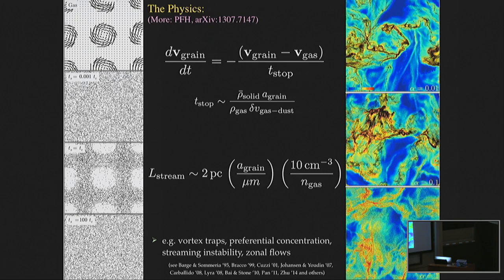But I've got some critical intermediate scale where this streaming length is comparable to the size of turbulent structures in the medium. And then I can do cool things. In this simple case, those little arrows show the gas vorticity in this totally toy model experiment. I fling the dust grains out of these vortical regions. In the GMC, I can pile up dust in some subclumps and not in others. And then if the dust is too big, it just free streams through everything. It's just a cannonball and doesn't feel any drag. So it just smears itself uniformly all over the cloud.